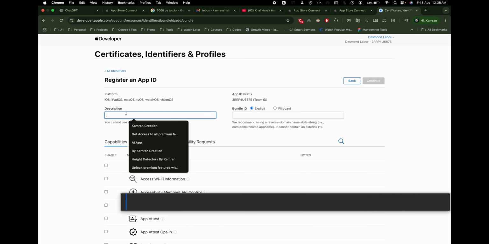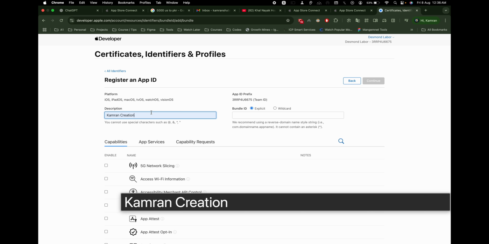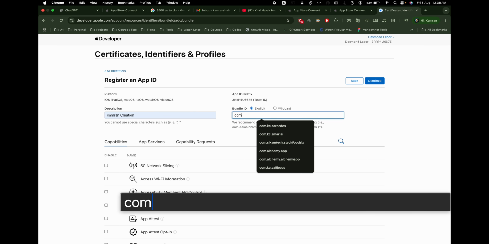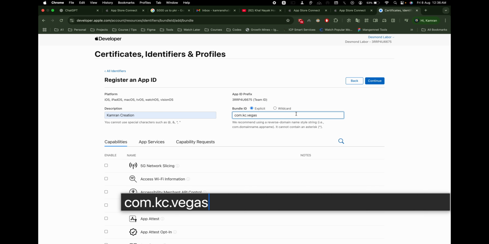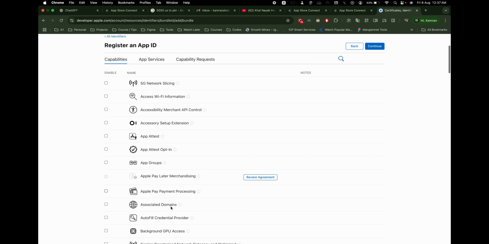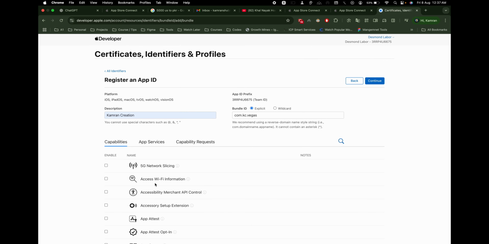After that, you have to enter a description, like anything related to your app, and then from here you have to select the bundle ID. This bundle ID will not be visible to anyone, and it can't be changed, so choose this only one time. And from here, if your app requires any further access, you can ask your developer, because only you can access this page, only the owner can access this page.